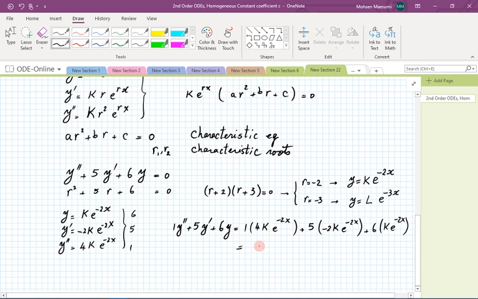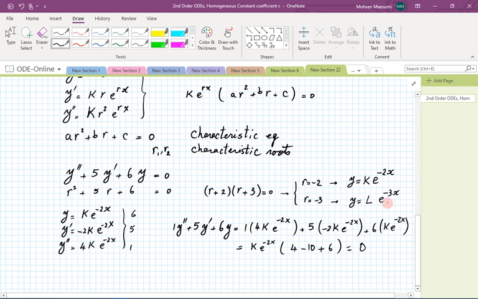Let's factor exponential of minus 2x times k out, which is common to all of these. So from the first one I have 4, second one I have minus 10, and last one I have 6. And of course 4 minus 10 plus 6 is 0, and times anything that will be 0, that's how I'm rescued. So we see that an exponential does come to the rescue, and the solution of our equation becomes that.